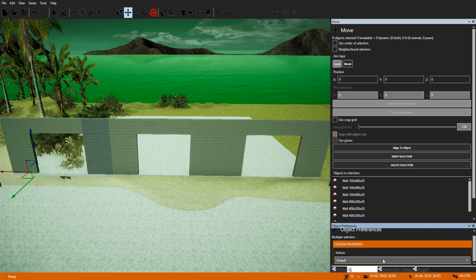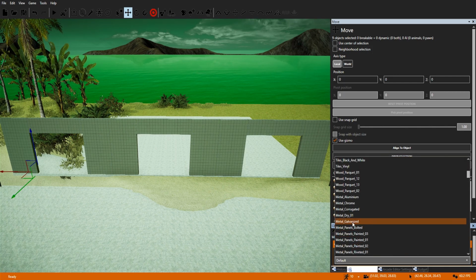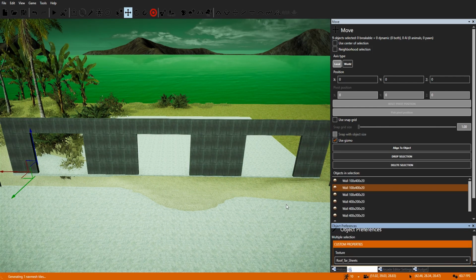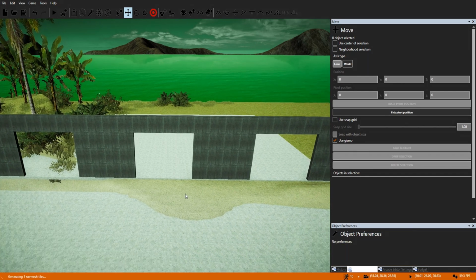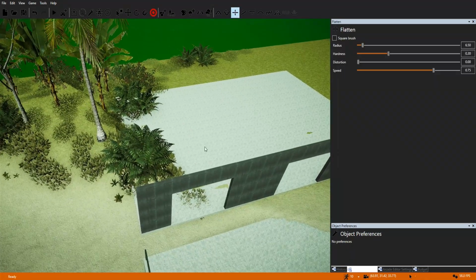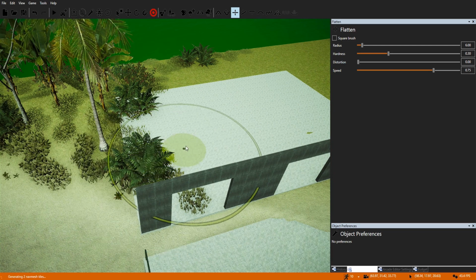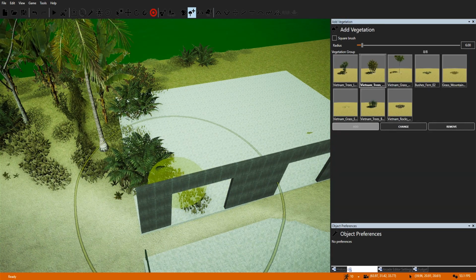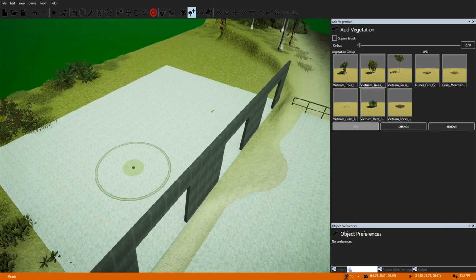Select those. Let me go down to tar. Roof tar, because that's their design or theme color. Where is it at? Roof tar sheets. There we go. I'm gonna flatten this terrain really quick. Let's get rid of that vegetation down there.